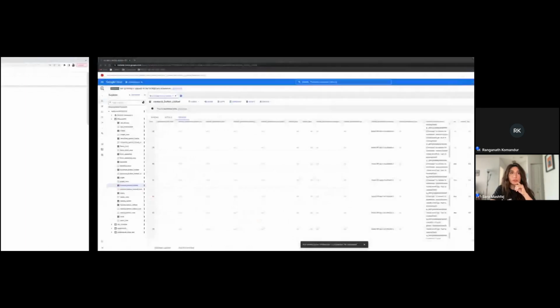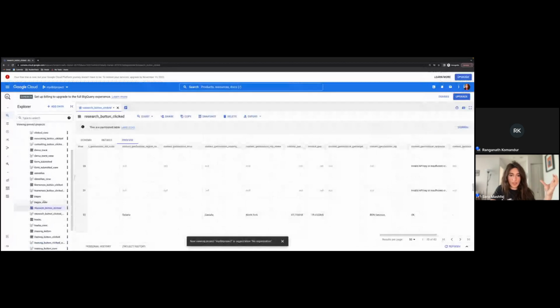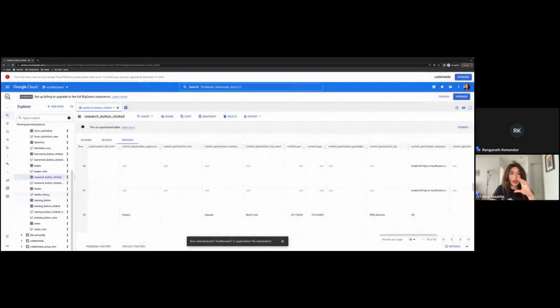Now we've sent all this data to our data warehouse, and this is how it will appear. Within RudderStack, there's a specific schema that it will use to build out the different tables. So I'll see a separate table for page views, a separate one for the different track events that were built out. Sorry, I realized this is small. Let me make it slightly bigger. So different tables have been added based on the warehouse schema. And this is not something that you have to model yourself. It actually happens by default within RudderStack. So it makes it a lot easier for us to just get into the tables that we actually need and build out our dashboards from it.